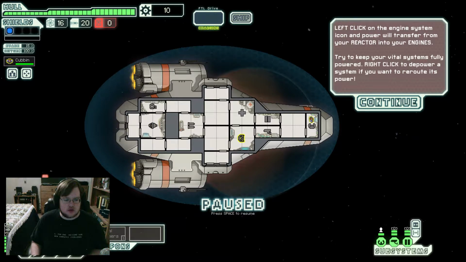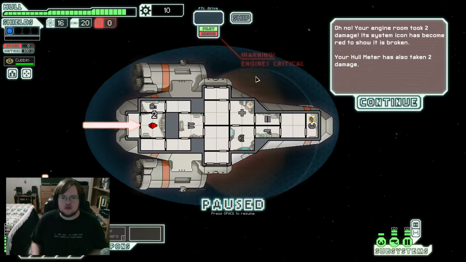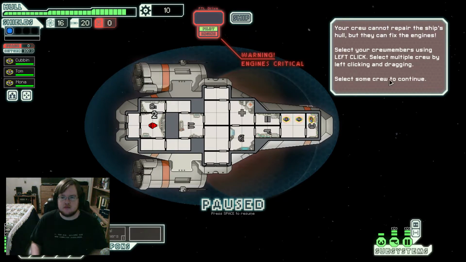So, I don't want shields. No, I think we'll get shields. Oh no! Warning, engines critical? What? Why are my engines critical? Your crew cannot fix the ship's hull, but they can fix the engines. Select your crew members using left click.